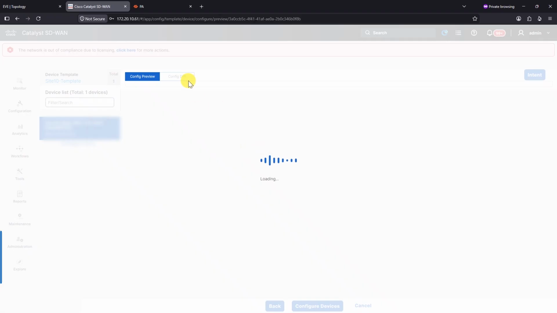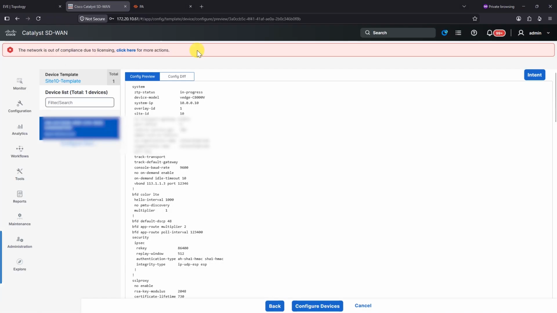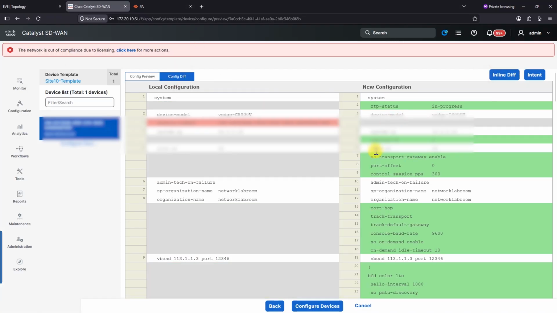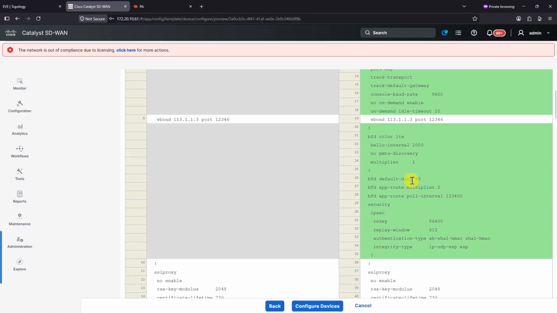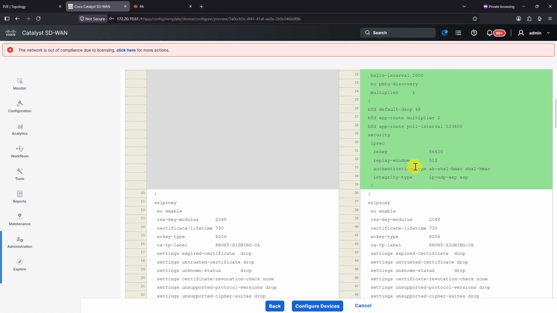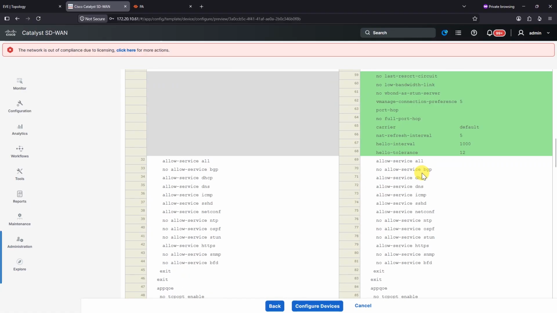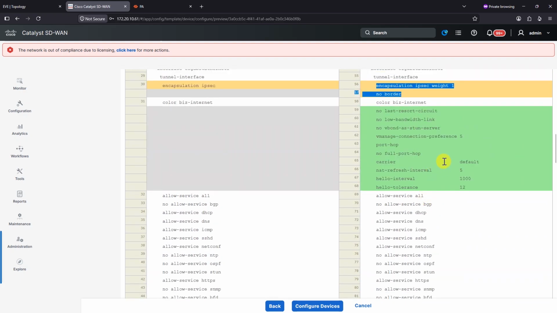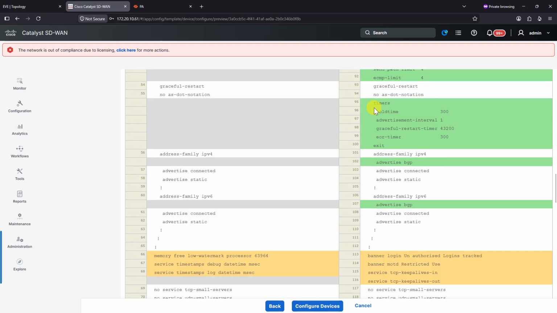Let me check the configuration. Okay, config diff, side by side diff. Okay, everything looks good, right?